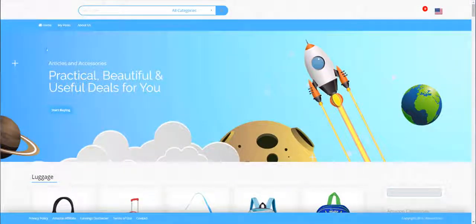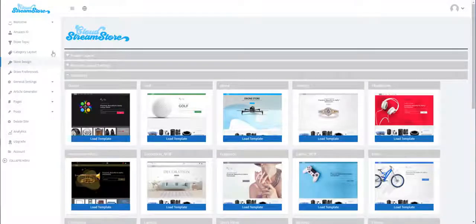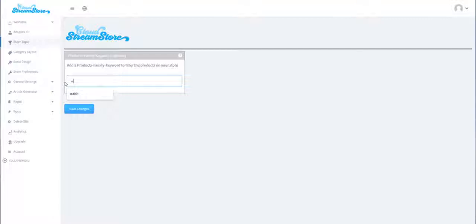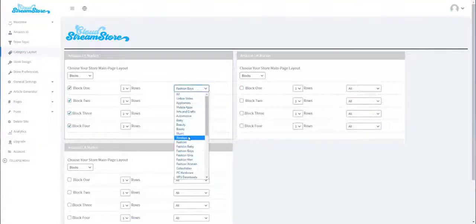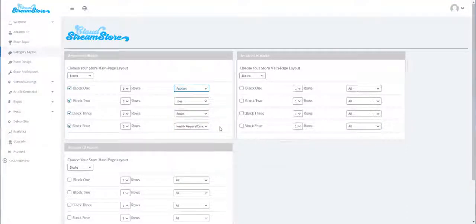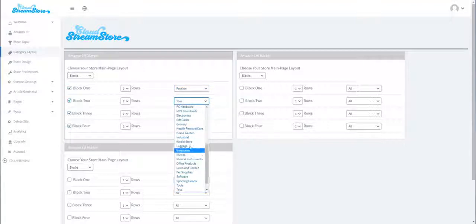And let's see another example. For example, watches is something more elegant. So we go here, more simple. We put watch, save, and let's choose some categories for our main page. For example, I think the best could be fashion, electronics, clocks, watches.